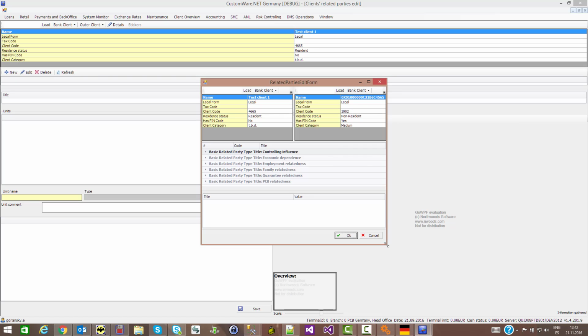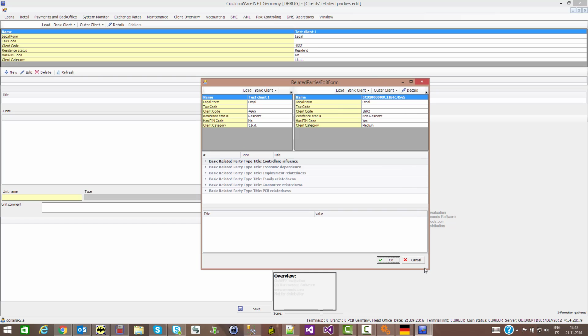Then we are selecting the type of relation, and for each relation there can be attributes. Here, for example, we have the percentage of shares, and then we register the relation.